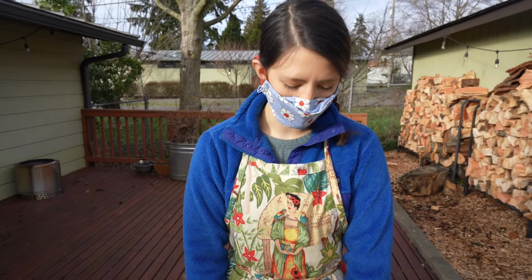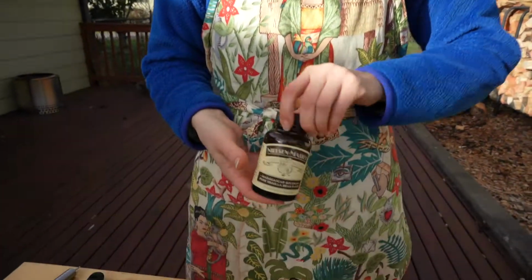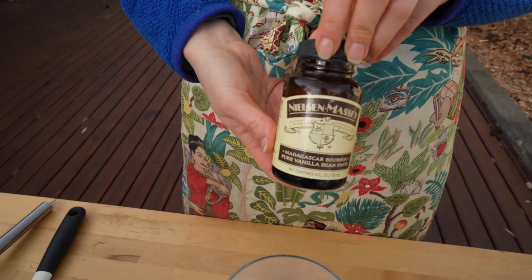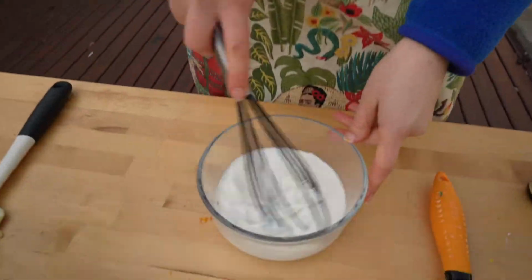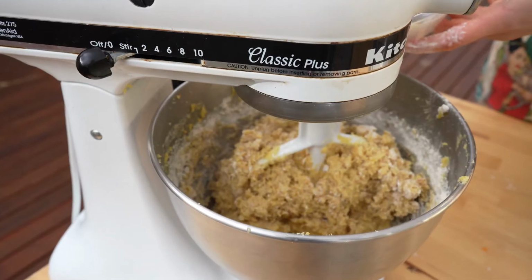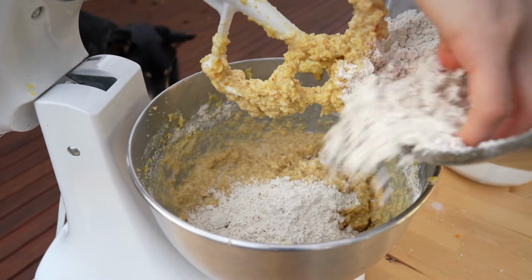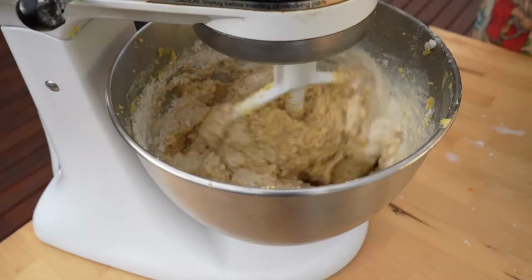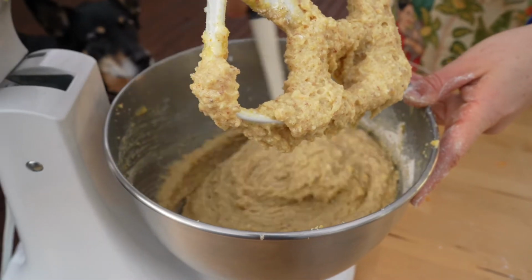We have our milk, and we're gonna add our extract. We're using vanilla paste. This is really, really nice stuff. Gonna give those a quick whisk. We're gonna alternate adding the dry ingredients with the milk because it creates a better texture for the cake if you go back and forth between them rather than adding all the dry and all the milk. So this is the consistency you're looking for.